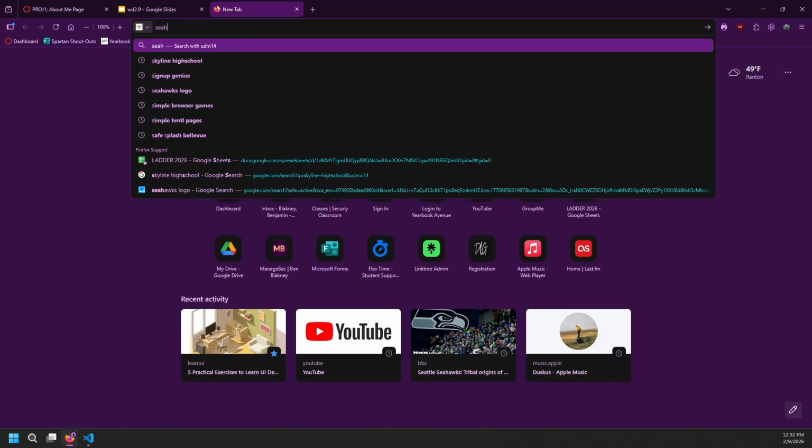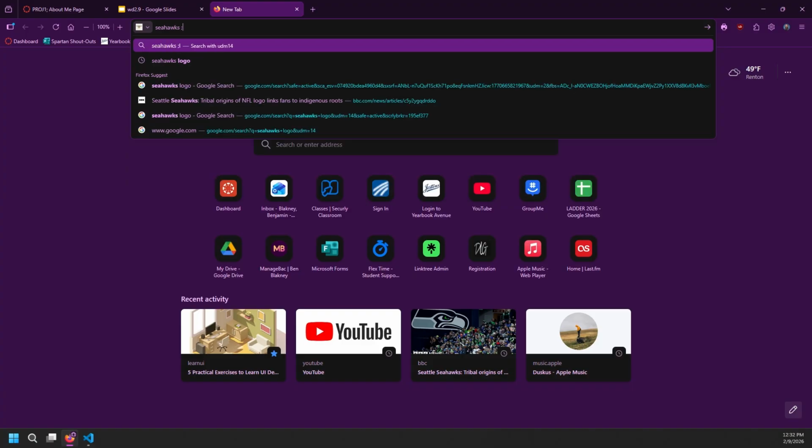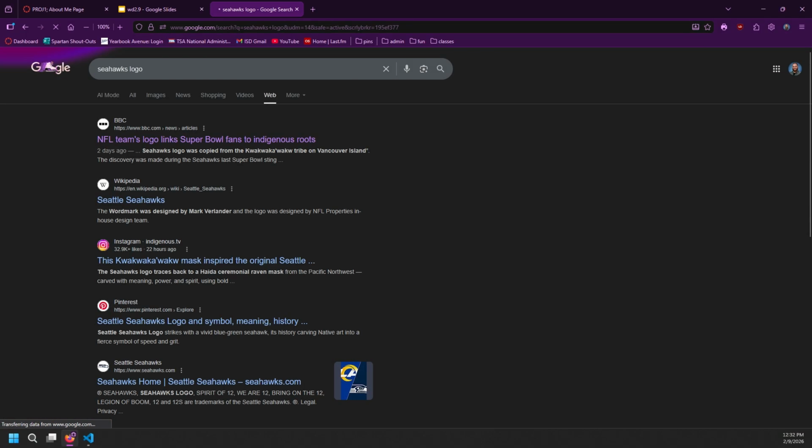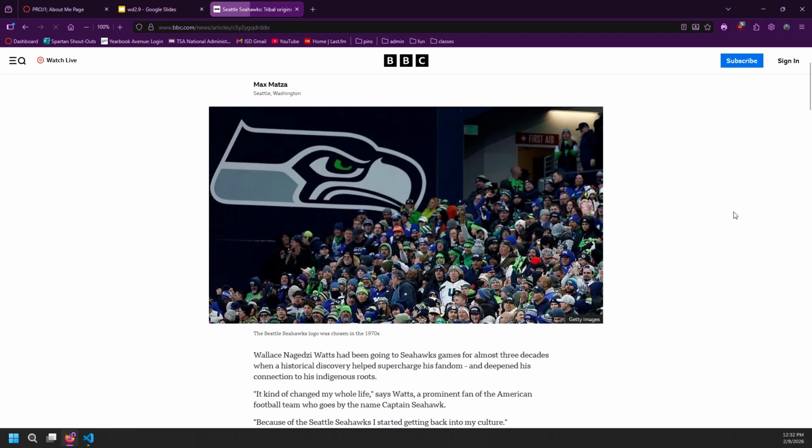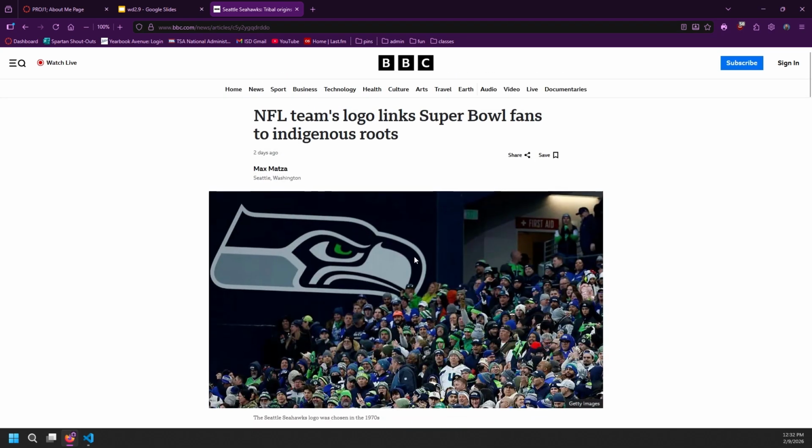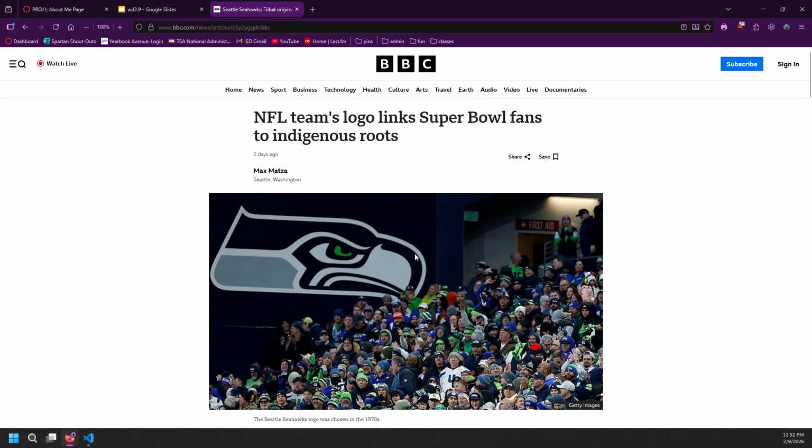So, if I were just to Google the Seahawks logo, this is a ton of information because this is just the default web results. If I click on the link I clicked on in fourth period, this has imagery, this has cool stuff, but it's also got a ton of other functions. It's got a ton of text, a ton of JavaScript changing the page, a ton of styling, logos, links, a whole bunch of stuff that we don't need right now. Okay? In order for me to get an image, I need to get the image isolated with a URL. Anybody know what URL stands for? It's okay.